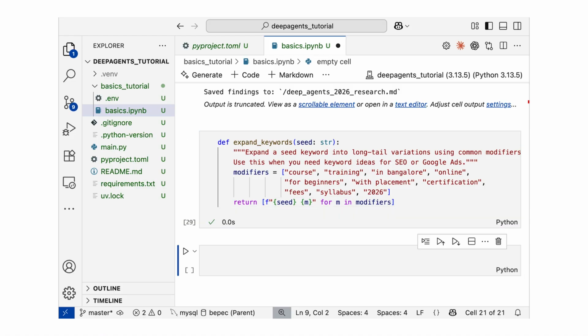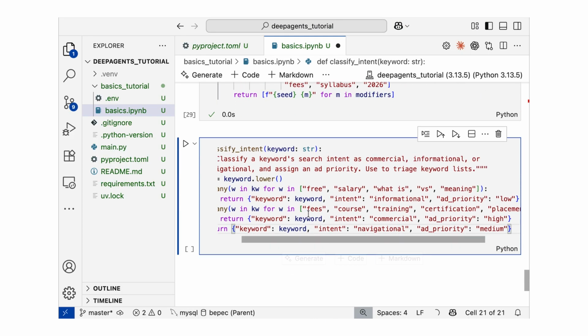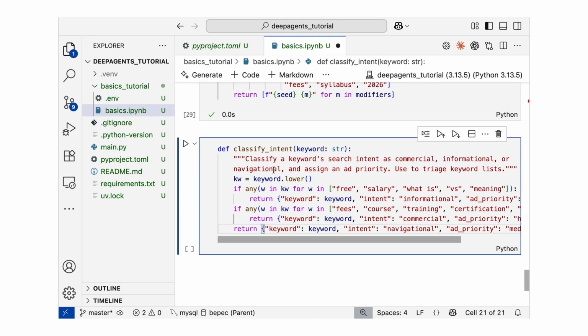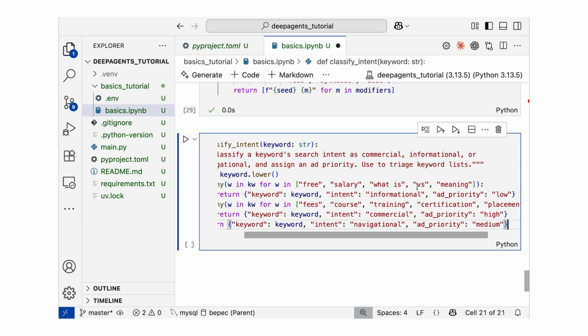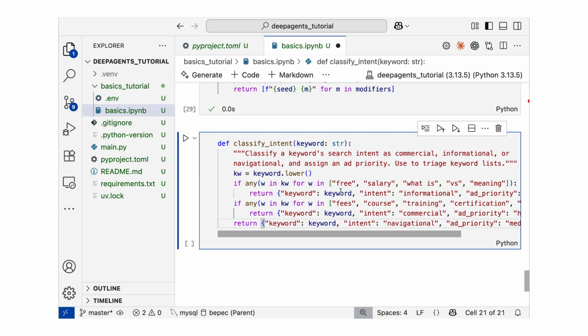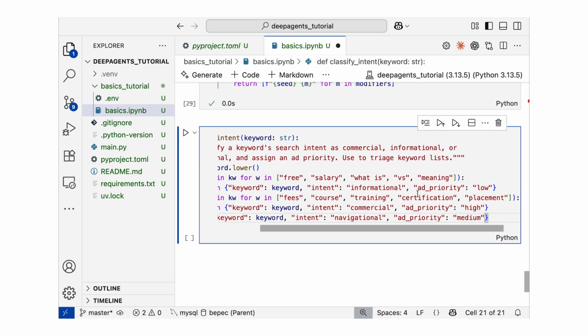And after doing it, there is another function called classify intent. So what is the purpose of this tool classify intent? It classifies a keyword search intent as commercial, informational or navigational and assigns an ad priority. So now it is trying to look at free, salary, what is versus meaning. So this is taken as what intent? Informational, ad priority low.